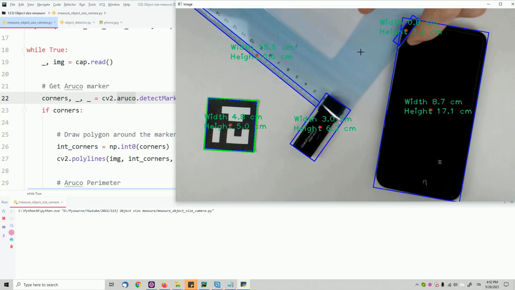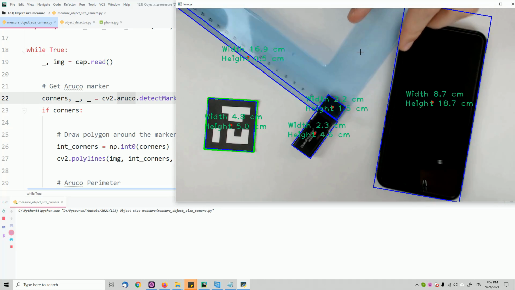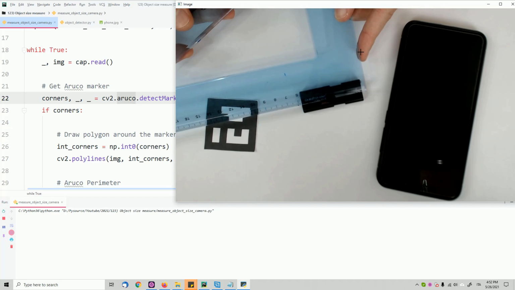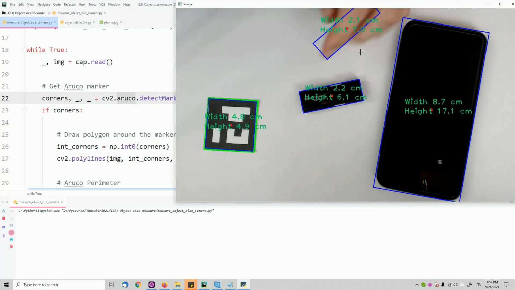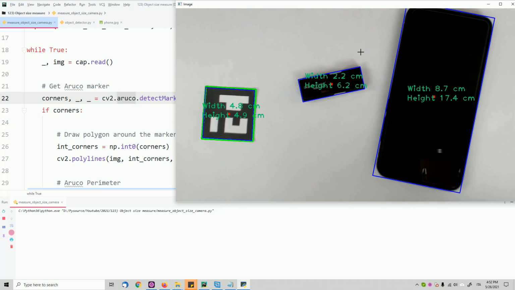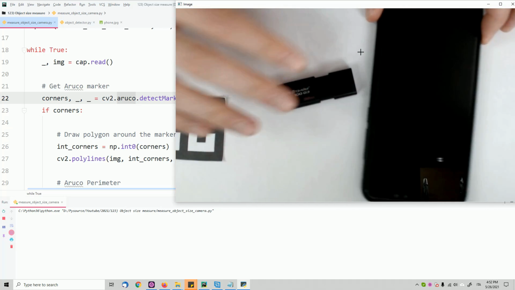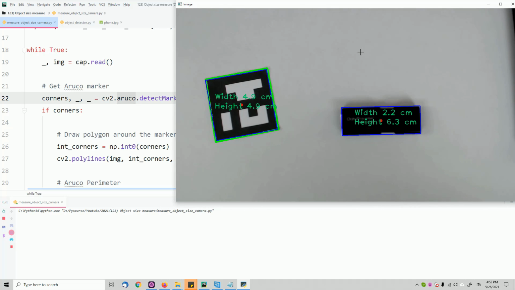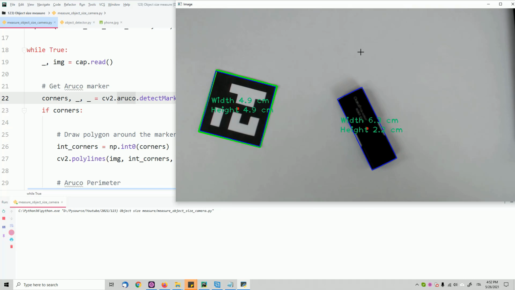Let me check. 2.2, yeah, we're there, and 6 point, probably it's around 6 centimeters, 6.1. So it's quite precise, no matter the distance of the camera.